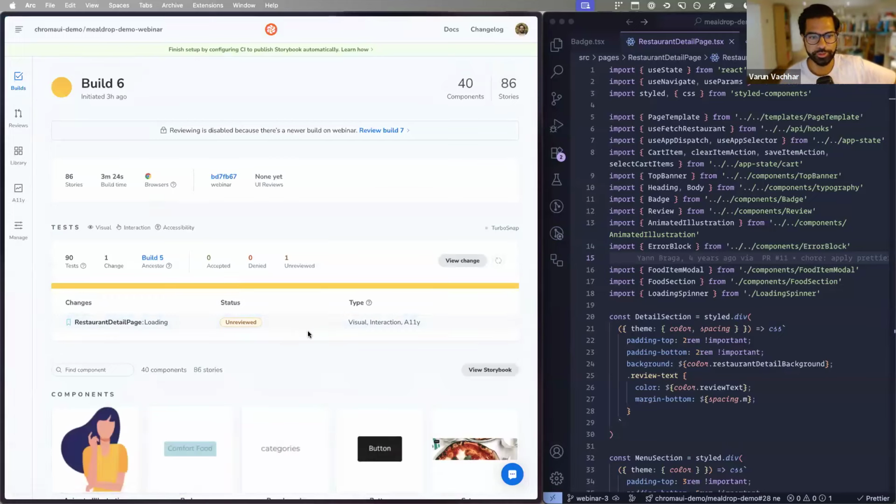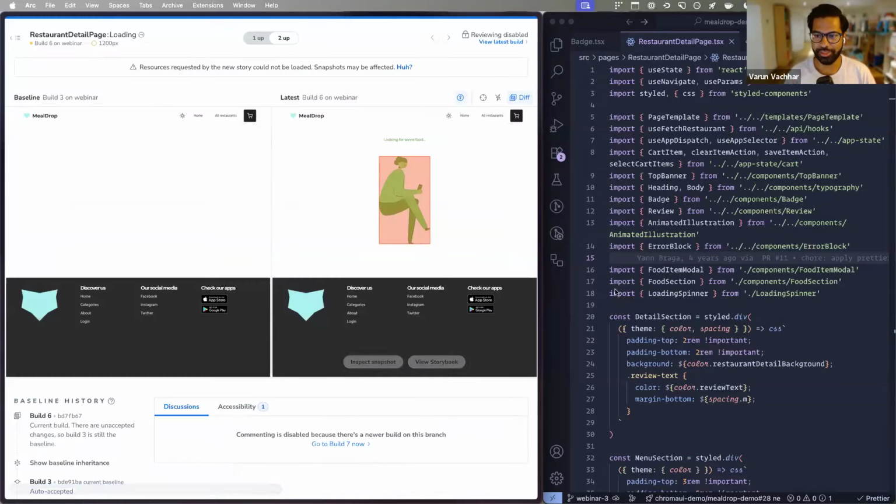The color contrast issue in the button is not being flagged again, because in this particular commit, this is the only change to the accessibility violations in your code base. The others were pre-existing and were added to the baseline. So we're not reporting those again and making this a noisy experience for developers. As a developer, when I come in and look at this, I know exactly that this is an issue caused by my code on this particular commit, and I know how to address it. So that's the last step.